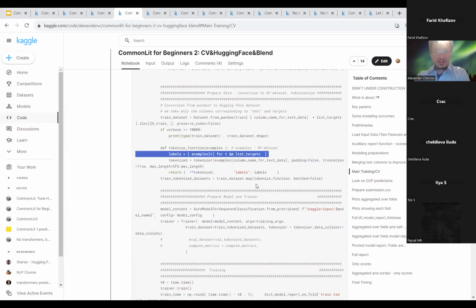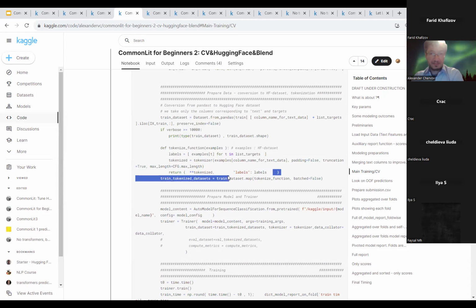We should put the list in this line. So if you want to do the homework, pay attention to this line. Since we have not one target but two, we should put all of them in this list. All the other things are the same.